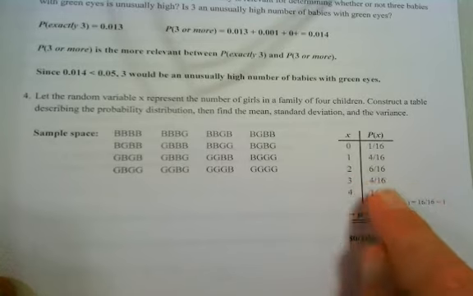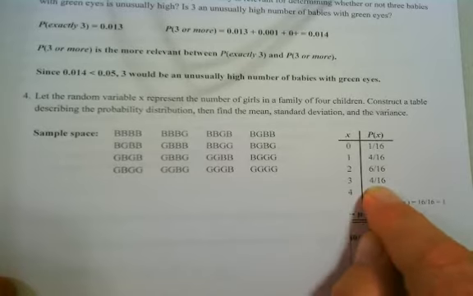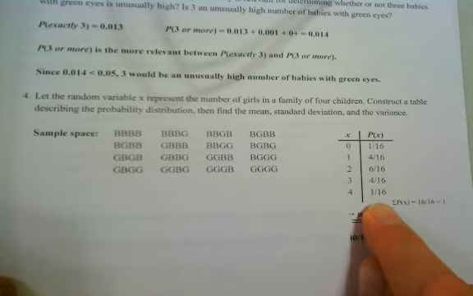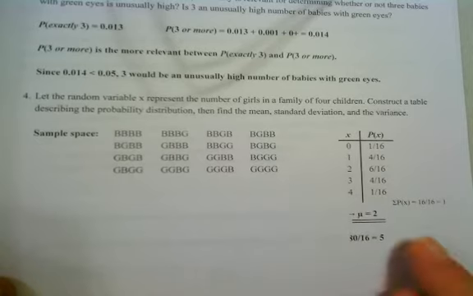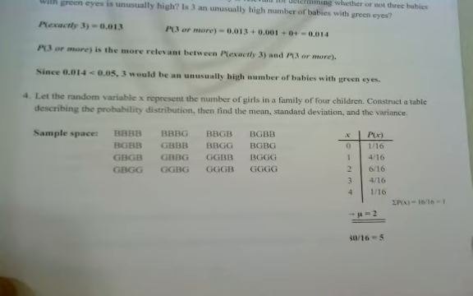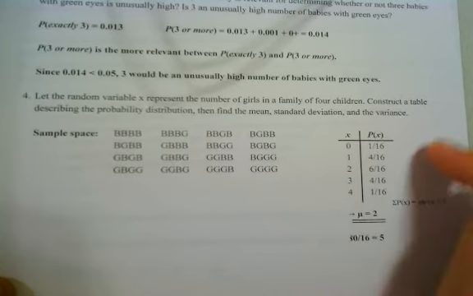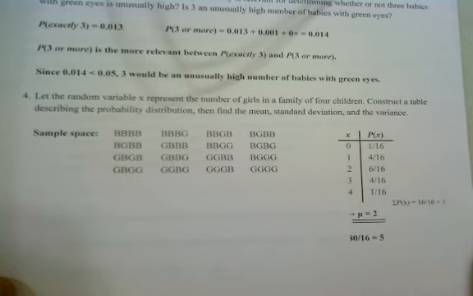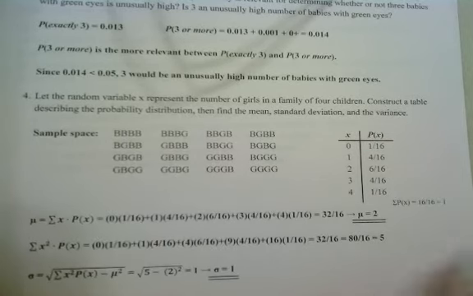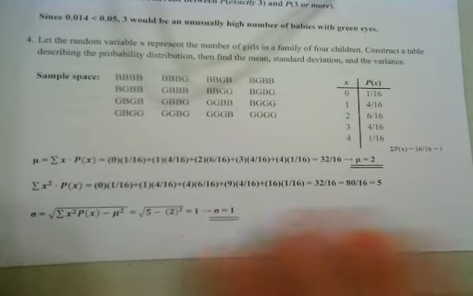That's its probability. There were 6 out of the 16 that had 2 and 2. 4 out of the 16 in which there were 3 girls. It has to match the 3 boys case. And then there was only 1 case in which we had all girls. And so now I have a probability distribution. It doesn't matter that these are all fractions instead of decimals. And so I can go ahead, like I did up above, and find my mean and my standard deviation.